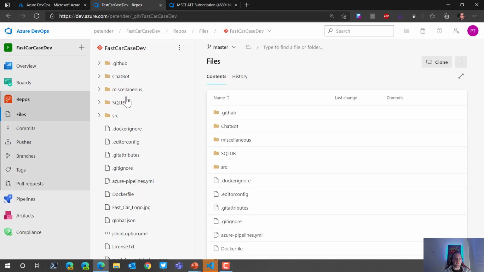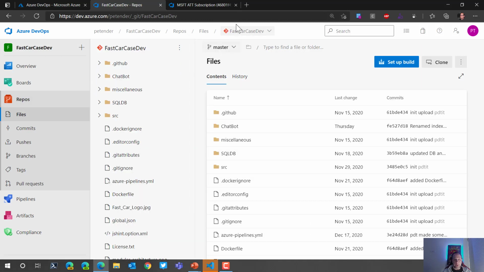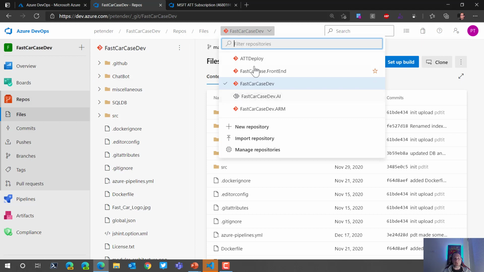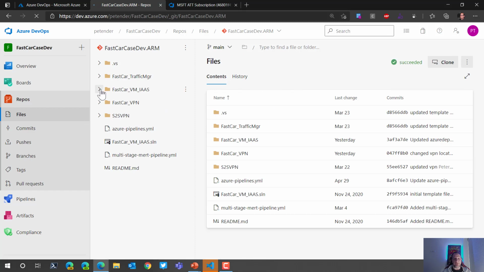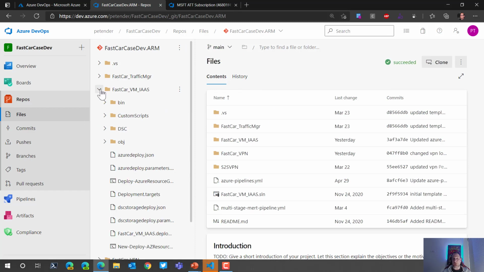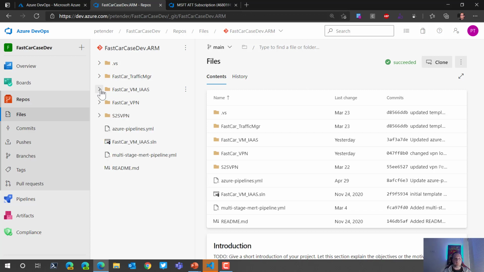So what I'm doing here is storing different repos linked to the same project. I got a web front end up here, I got my development cycle, and I got my ARM templates. If I switch to the ARM repo, that's where I'm collecting all my ARM templates. So these are coming from my ops team, nothing's really changing in the process, and we're just going to make it DevOps friendly. That's what it means.